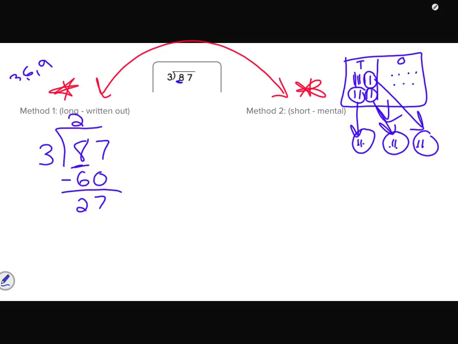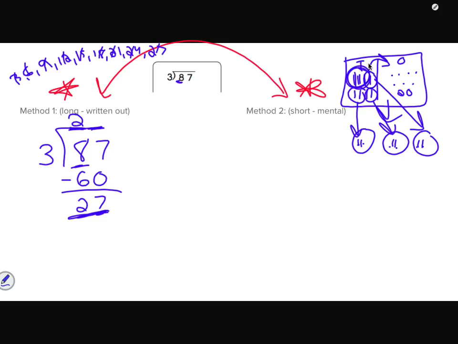Now, the thing where kids get confused is this is my tens place up here. Everyone has 2 tens. I now have to divide the ones. If you're looking here, it says I have 27 and it says I have 7 ones, but the reason I technically have 27 ones is because I've taken these 2 tens, broken them up into 20 ones so I can divide them, and I now have 27 ones. Now I'm hoping in your brain you're thinking, oh, well, I know that 27 is divisible by 3 because I know my math facts, but if you don't, I can keep skip counting. 3, 6, 9, 12, 15, 18, 21, 24, 27, and that is the 1, 2, 3, 4, 5, 6, 7, 8, 9th number.